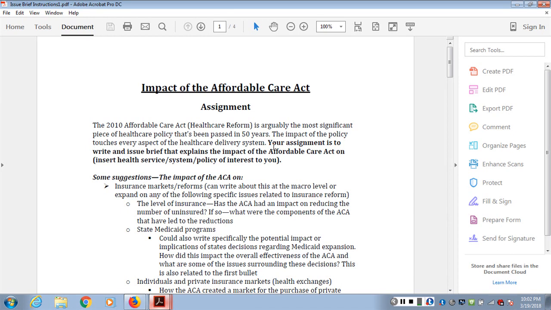Let's say you picked heart disease. What was reimbursement like? What were quality indicators like? What was the general state of heart disease itself before the Affordable Care Act was implemented? How many people suffered from heart disease? And then after the ACA was implemented, were there certain programs or reimbursement structural changes that overall affected heart disease and how we care for it? Did it change the way we treat it?